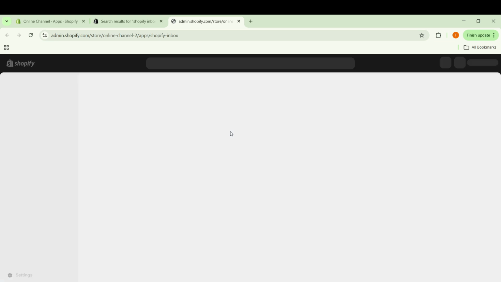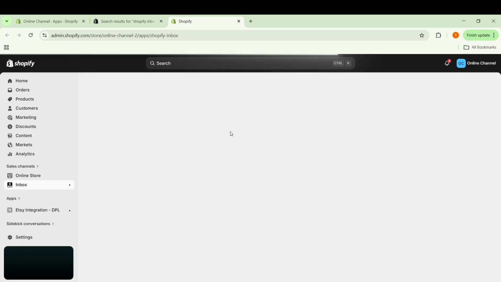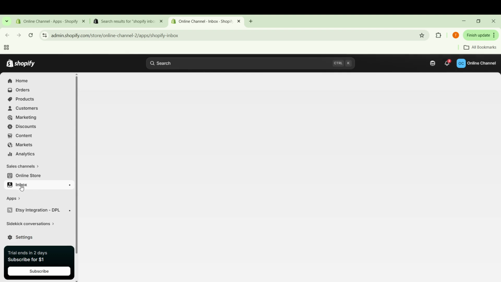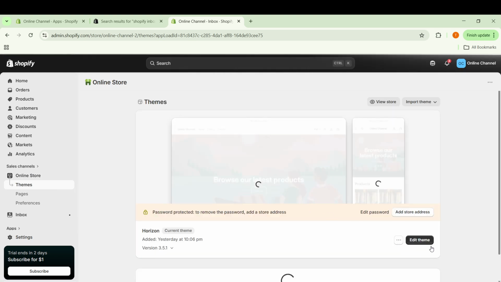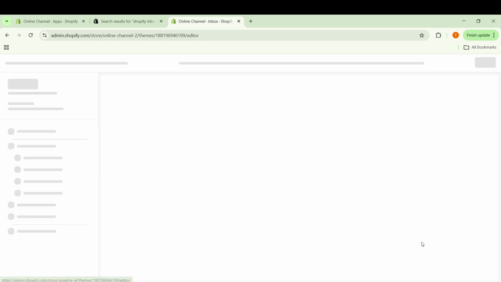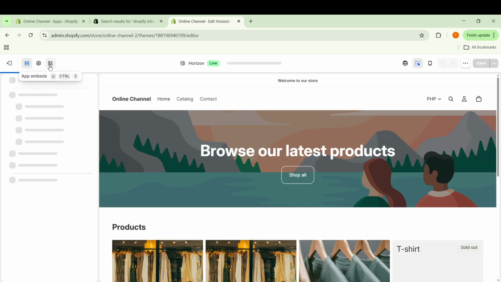Once Shopify Inbox is installed, you will turn on the chat button so customers can actually see it on your site. Go to Online Store, then Themes. Find the theme you are currently using and select Customize. This opens the theme editor where you control different storefront features. Inside the theme customization area, locate the setting related to the chat button visibility and toggle it on. After you enable it, look at the preview on the right side to confirm the chat button appears where expected.